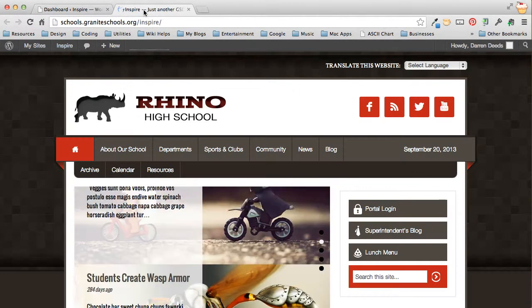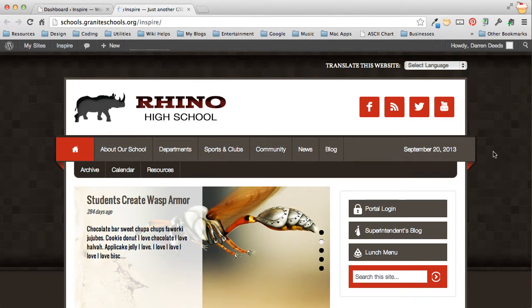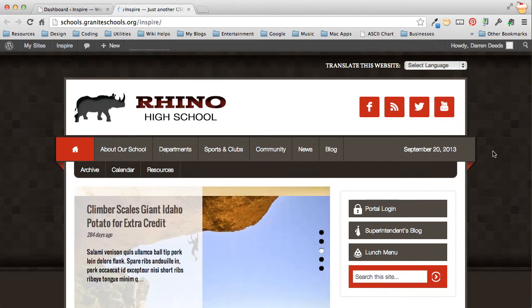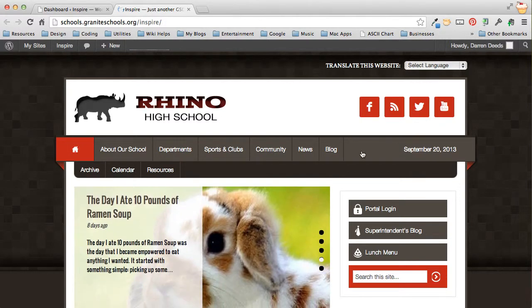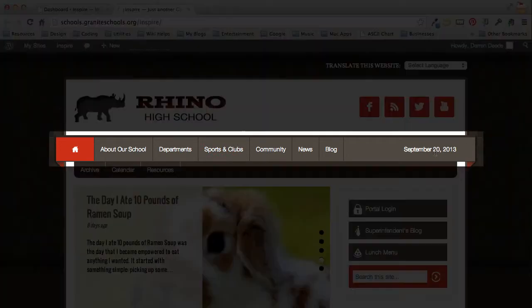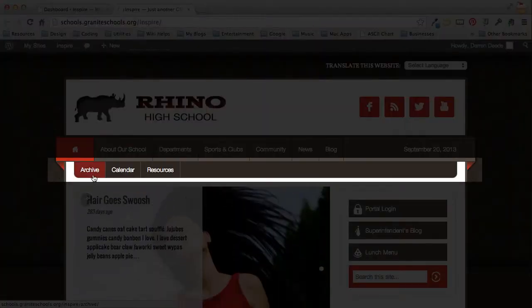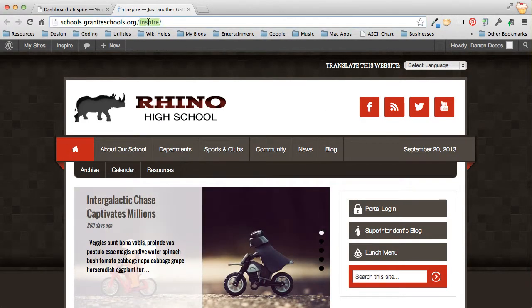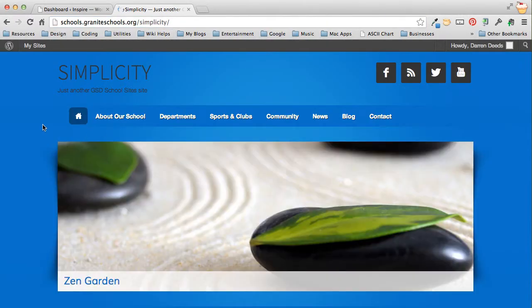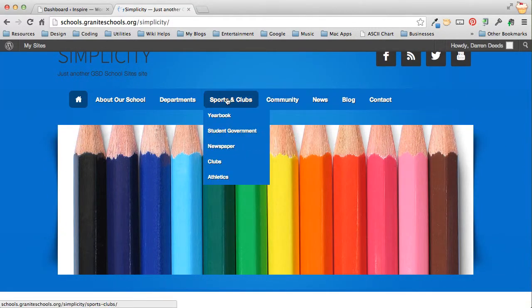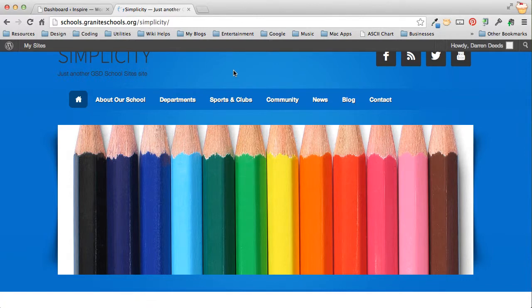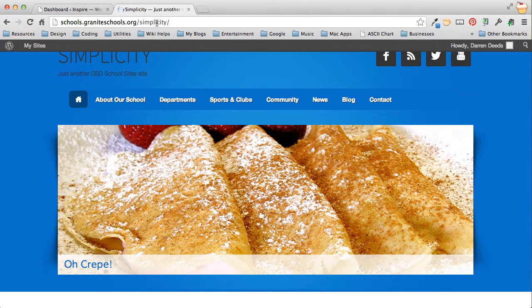So menus, what are they exactly? Menus are basically a custom structure on your website that lets you put pages or posts or pretty much whatever you want up here. You have two parts in each template. You have a primary navigation and a secondary navigation down below it. The simplicity template, I'll show you here. The simplicity template, I recommend just using the primary one. I think that's the way it looks the best, and usually you can organize your menus in such a way that you don't have to have a secondary one. The other templates look good with two.